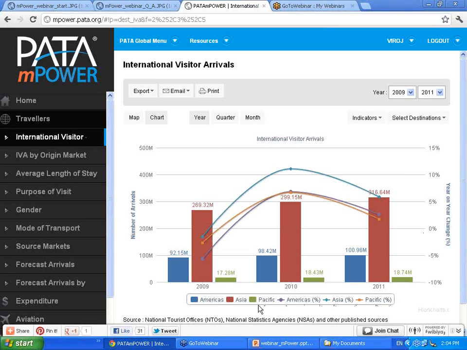The Americas, the blue column, the red column being Asia, and the green column being the Pacific. These all relate to the left-hand axis. So this is the number of arrivals in the years 2009, 2010, and 2011, expressed in millions.